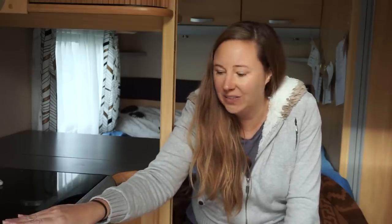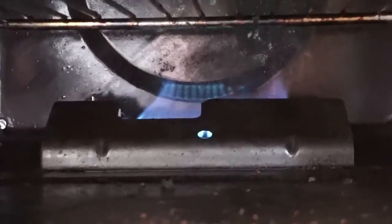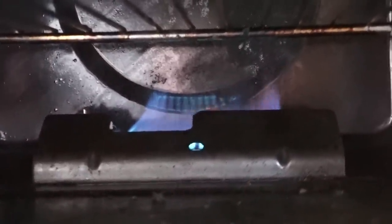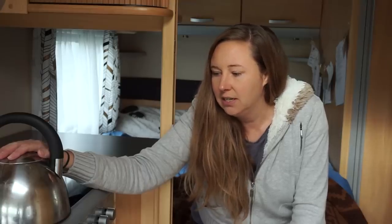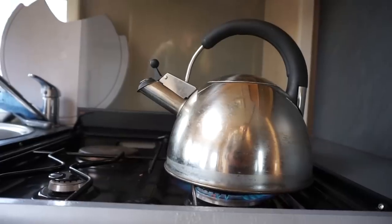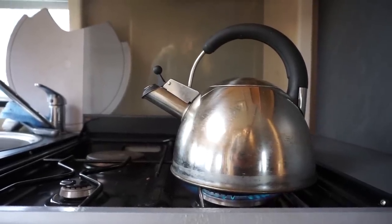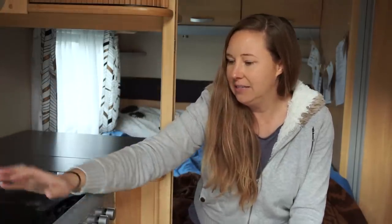Some other ways I've been keeping warm: using my oven and stovetop actually makes a difference. A couple of times I've forgotten to turn the oven off after cooking and wondered why the caravan was so toasty — an oven is basically a heater. I also love my cups of tea, so boiling the kettle heats the space a little. Just leaving hot water in the kettle radiates heat — it becomes a little heater in its own way.